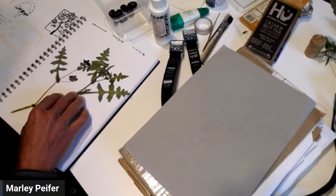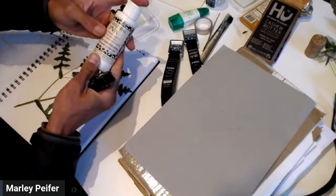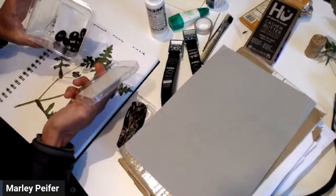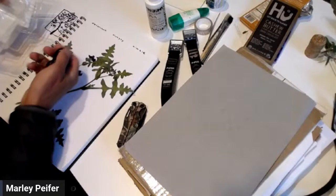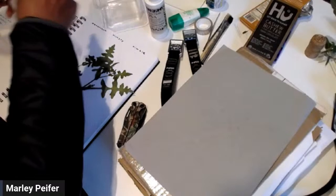All right, so I think I'm going to try to cut this one into smaller pieces and then just glue a piece of it onto this page in my journal. And I also have a different type of glue that I'm gonna be trying. This is one of the ones that's supposed to be better than Mod Podge. Oh, that was the reason why I need to eat these almonds, is because I'm gonna use this container. This is always a good excuse for eating chocolate covered almonds, is that these containers are useful for storing art supplies. Okay, now that this container is empty, we can use it for mixing glue and stuff like that.